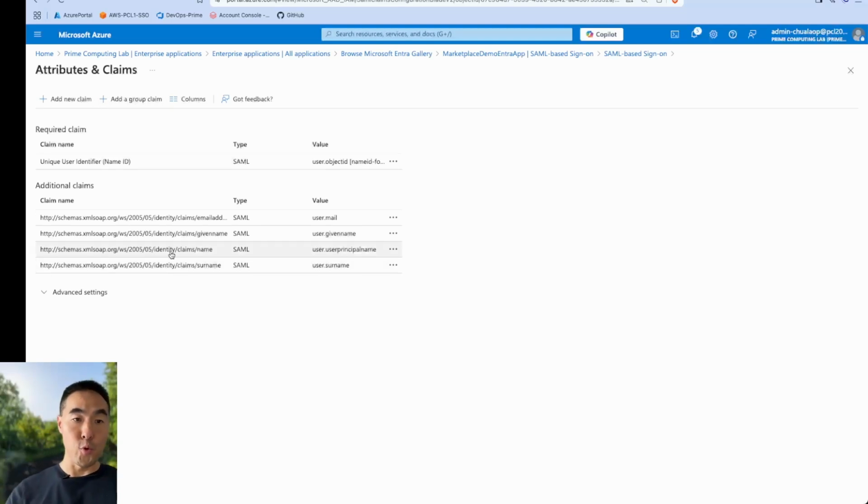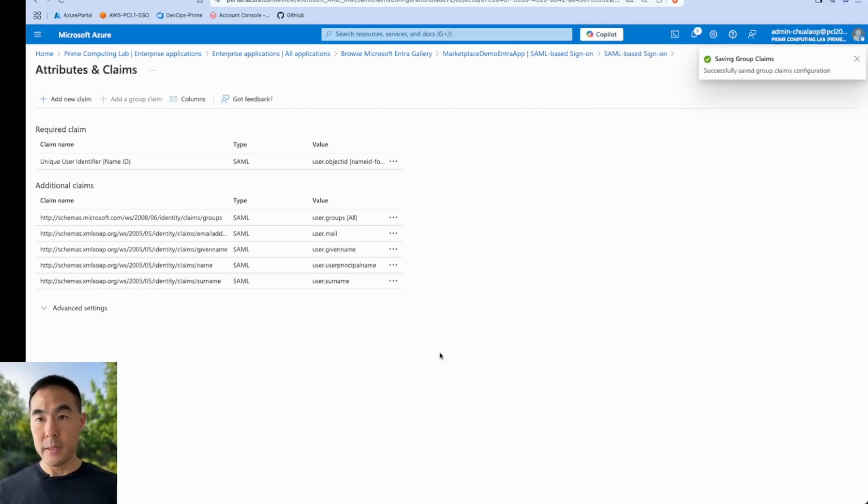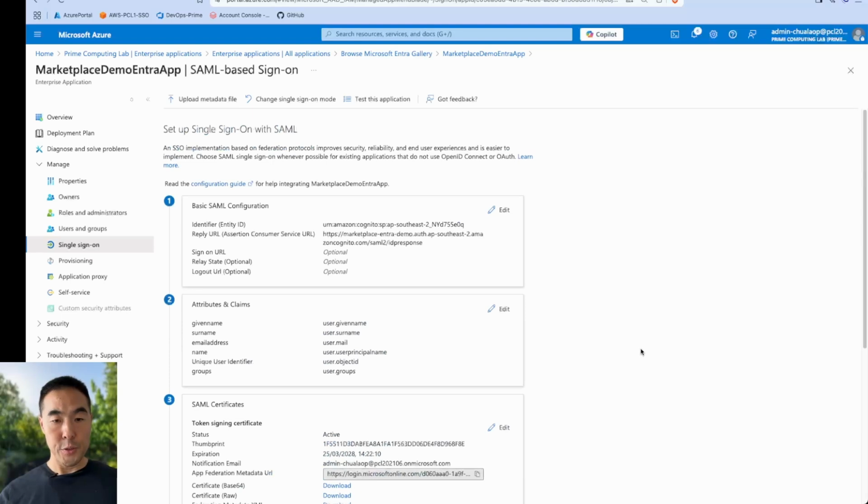And remember the group that our app is expecting? I'll add that as a group claim here. If I select all groups, leave the default source attribute as group ID, and save that, that should be all I need from the single sign-on blade.